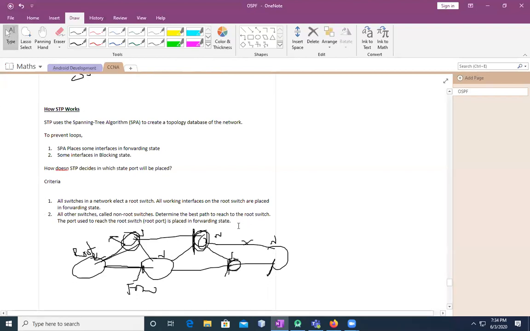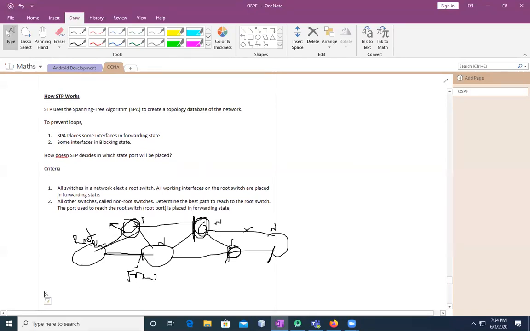Next, the third criteria: on shared Ethernet segments, the switch with the best path to reach the root switch is placed in forwarding state. This is the second part, which I already told you.